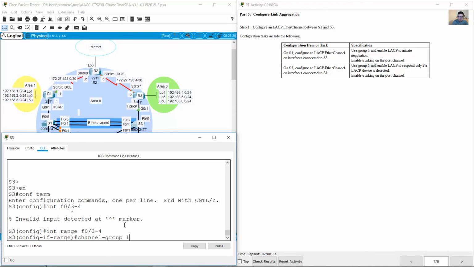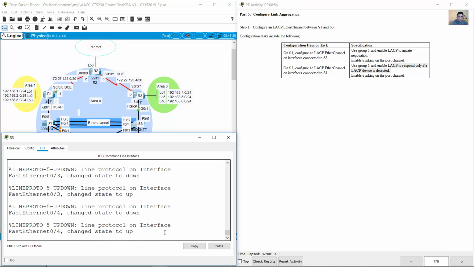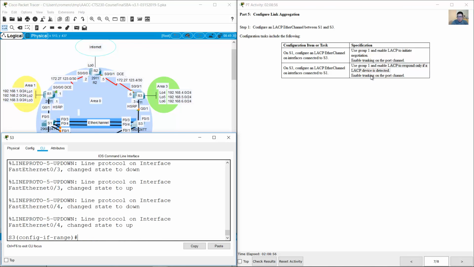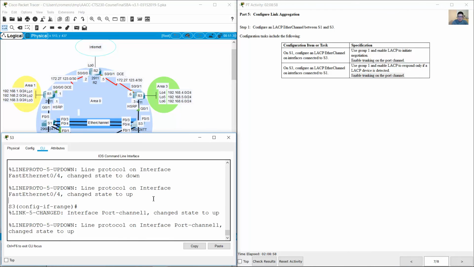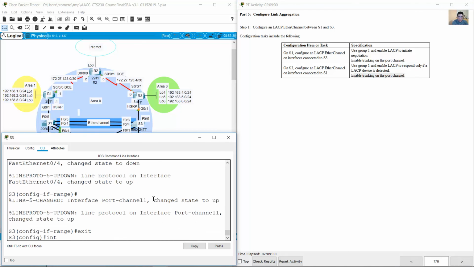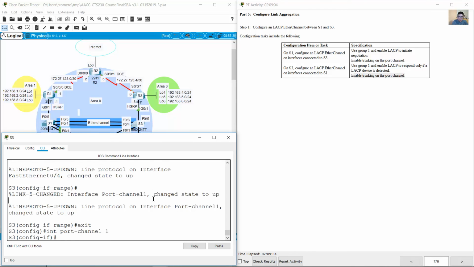Channel group 1, mode passive, for LACP to respond only if an LACP device is detected on the other side. Okay, enable trunking on the port channel. Okay, exit, interface port-channel 1, switchport mode trunk.